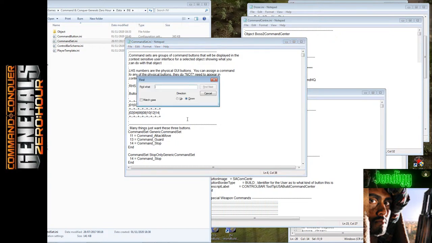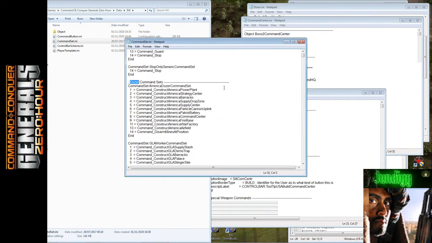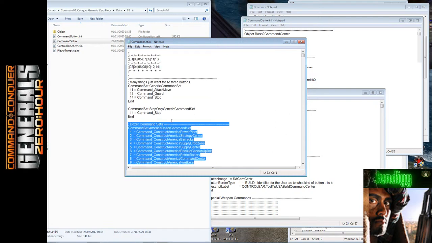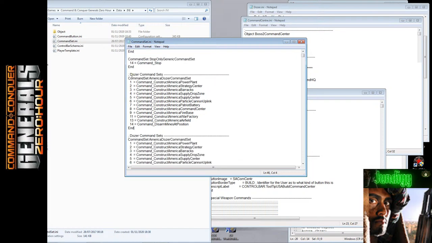Now what we are going to do is go to the dozer. So we're going to find dozer command sets, and over here, America dozer command set. We don't need all of that actually, but we'll just copy it for now. We'll delete it all in a second. Okay, so we are going to just paste it over here. So we're going to change it to boss 2 so we can find it easily, or we know what it is.